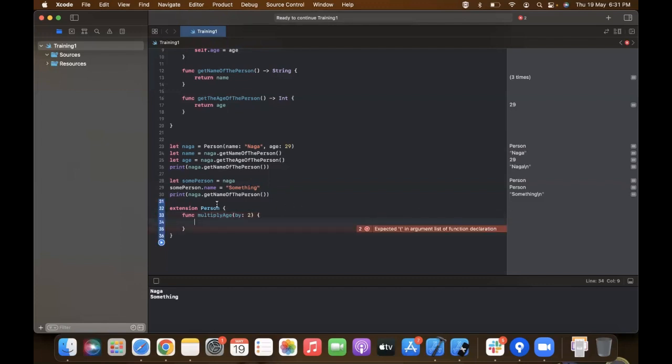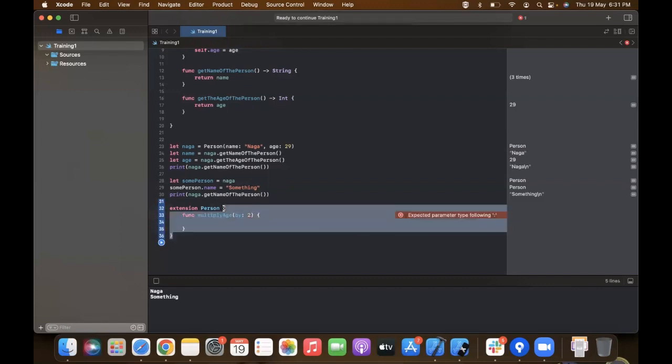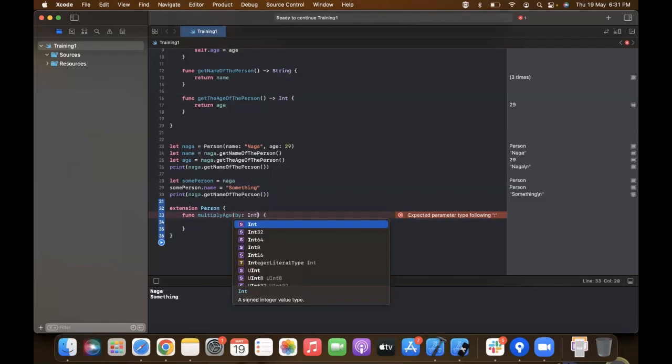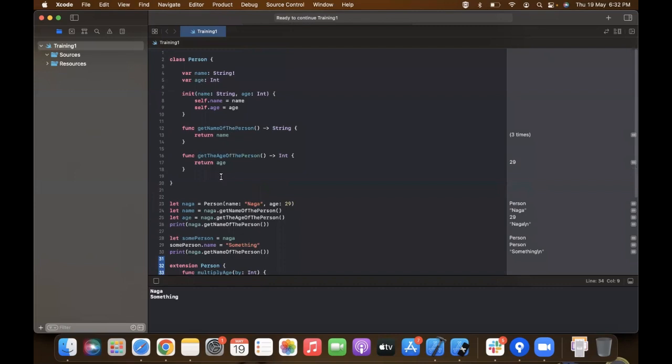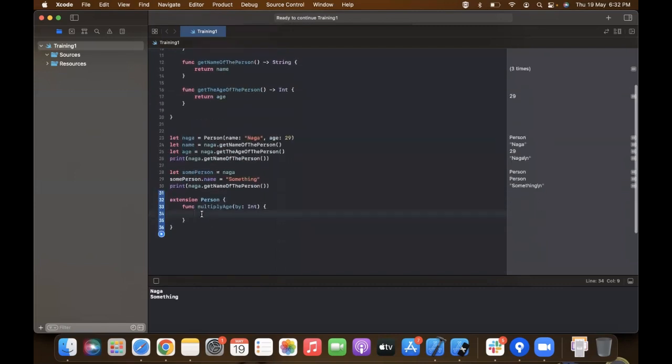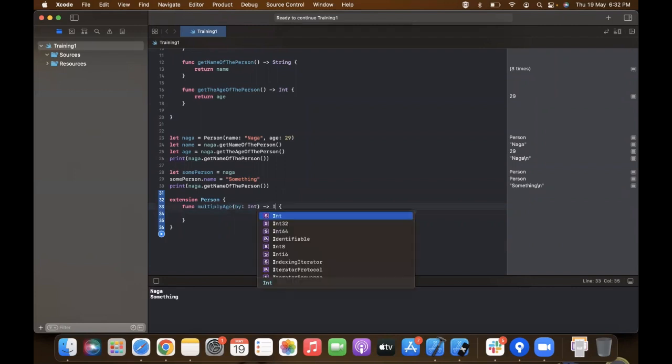This is your crazy requirement, or some different requirement. At a point of time you want a multiplication of that age. You want to get the multiplication of age of that particular person. So what you will return here, it should return the int, right?